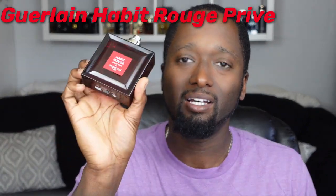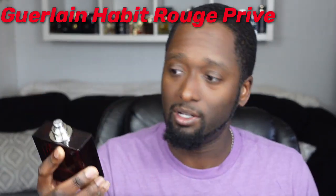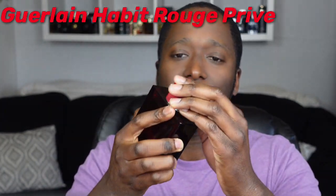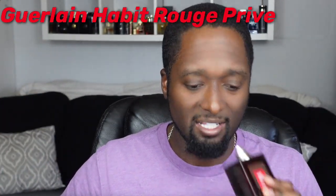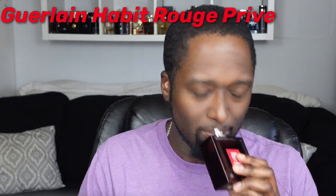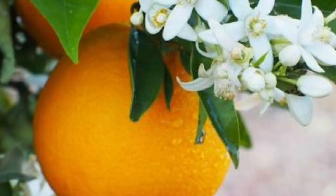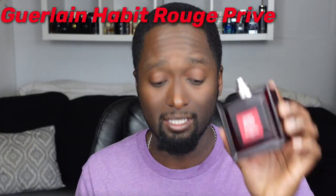Kind of hard to find right now, but if you can get your nose on this, the samples are out. Go ahead, get your nose on it. Beautiful dark red bottle. The cap is a snap-on cap, and I need to do a full review on this because I haven't. The bergamot ginger is kind of in the opening, but then that iris accord will come through, and that orange blossom as it begins to develop, and then of course the leather chord has some vanilla. Man, this smells classy.